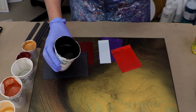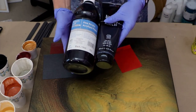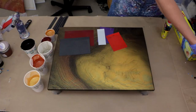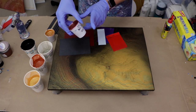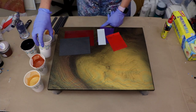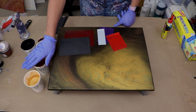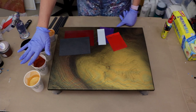And the color that I'm going to use as my swipe is two black paints that I mixed together: Artist Loft Flow Acrylic Black, and then Liquitex Basics Mars Black. Now all of these, except for this one here, are mixed with Floetrol and GAC 800, but the rest of them are all mixed with my old mix: Liquitex pouring medium, Floetrol, and water only.